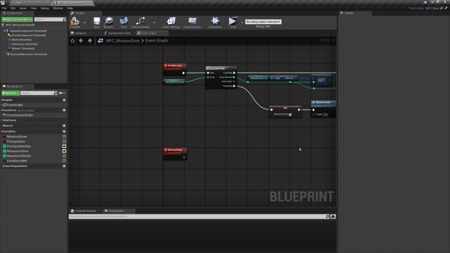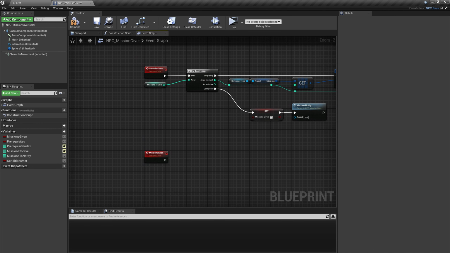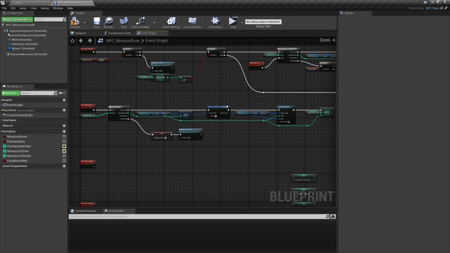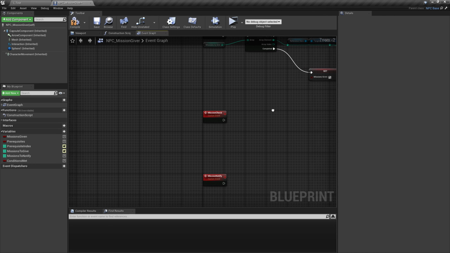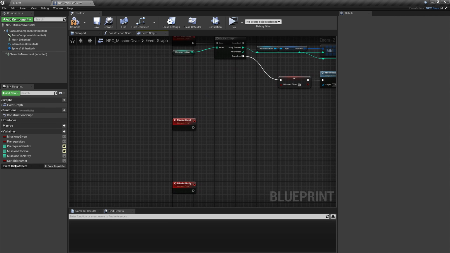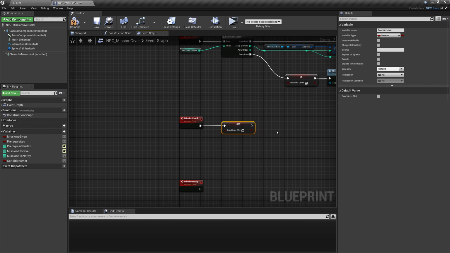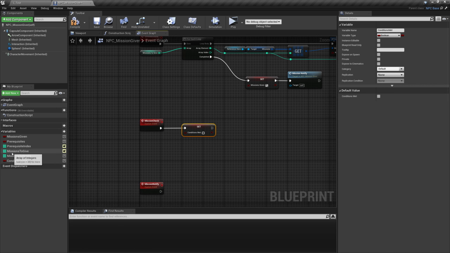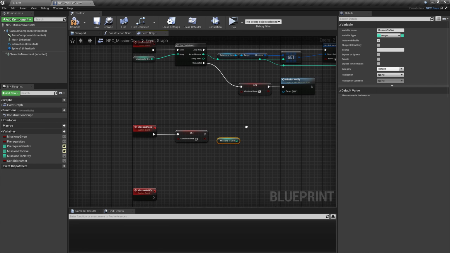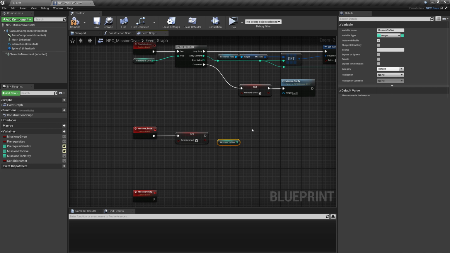The other event we'll fill out here is our mission check event. Mission check is going to check the status of the missions, as we've used it several times up here. Mission check is going to look something like this. Let's alt drag conditions met as false, because we want to freshly check if the conditions have been met. And if we've set that to true as per this, then we're going to get a false reading potentially.